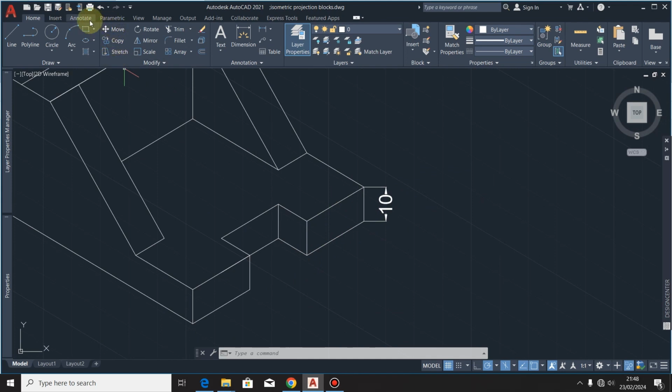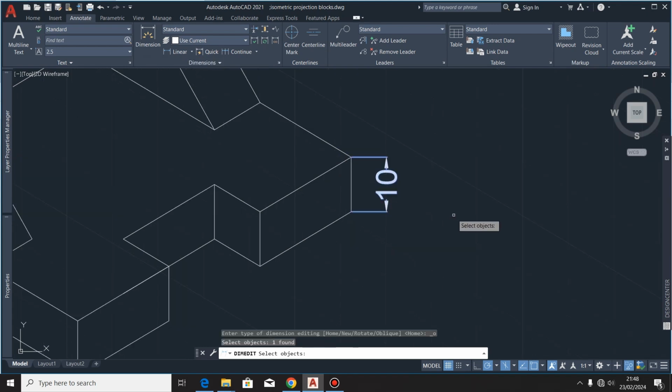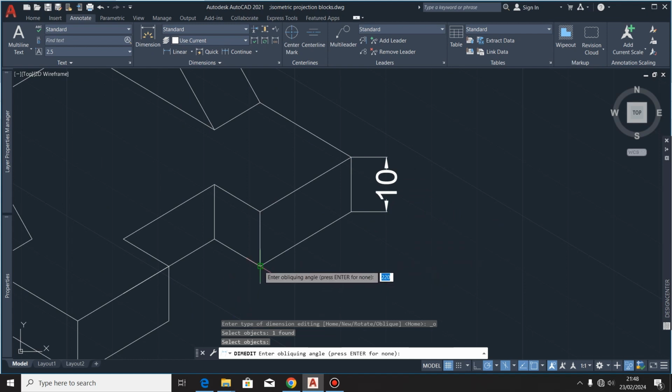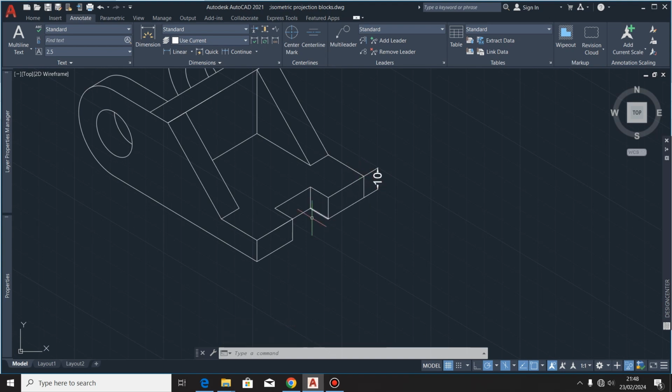So I'll click at the annotate tab, then I'll choose oblique, then I'll click at the dimension, I press enter, then I click at that point and I give it a direction of this other side. So you find that now it's aligned with the what? With the block.